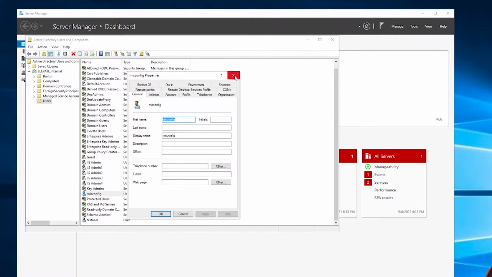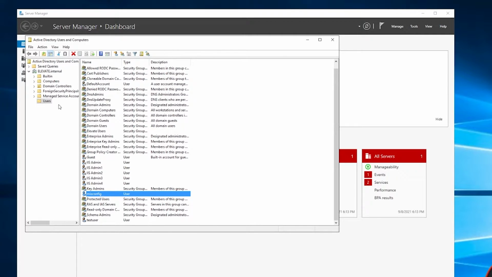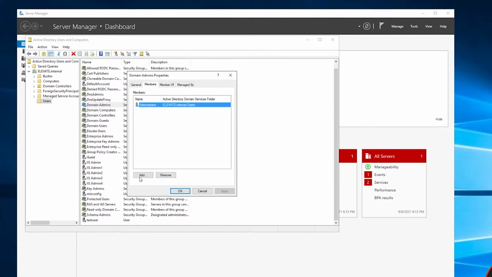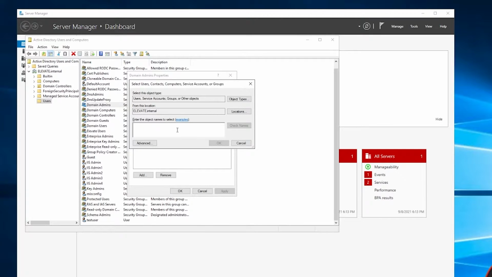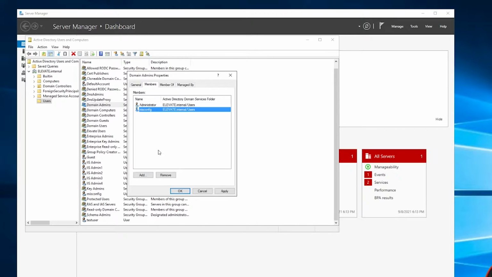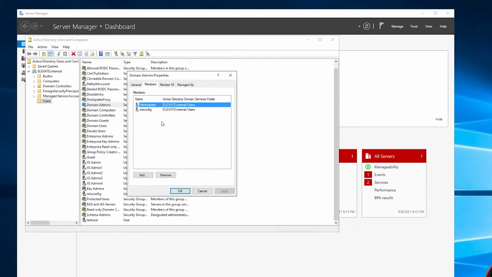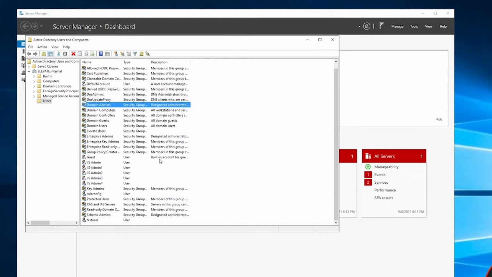Now let's add this user to some groups. And I'm showing you guys how simple it is to do this as well. So I believe we want to make him a domain admin. We should be able to do this and say members, add member, and then we'll search for misconfig. And we see him here. We'll apply, OK. So now, just to confirm, I look at members, and we see misconfig in there. So we could log in as this misconfig user on our domain controller box.